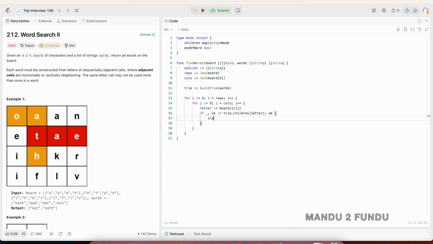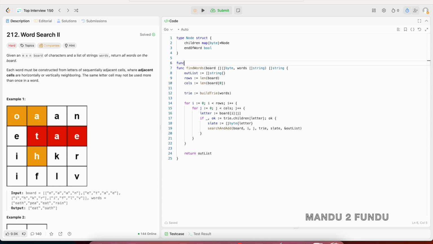If ok is true, then I initialize the slate with the letter. And then I call the search and add function with the board and the index of the current cell and the try data structure and the slate and then the address of the out list. Then I finally return the out list.